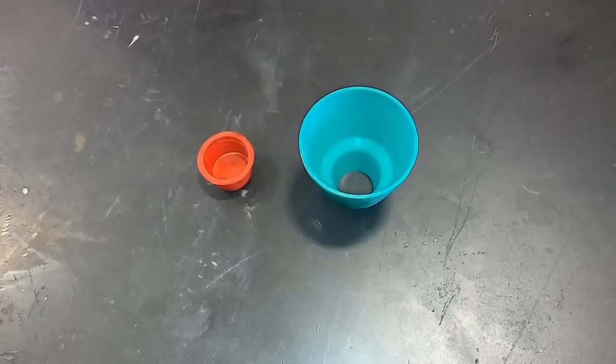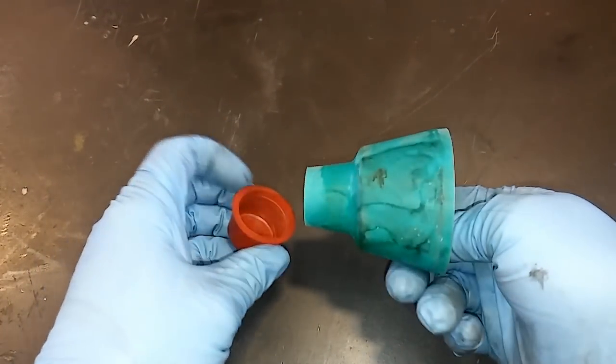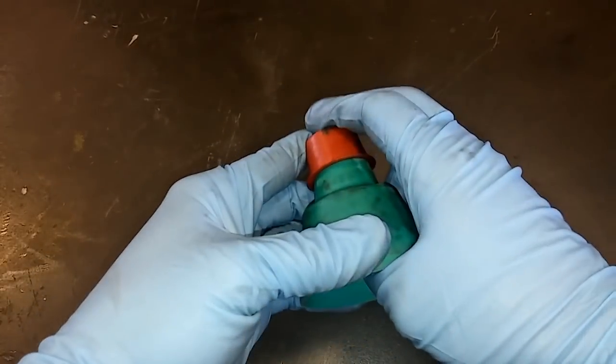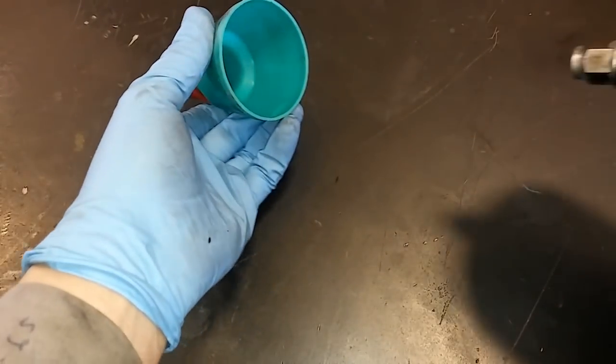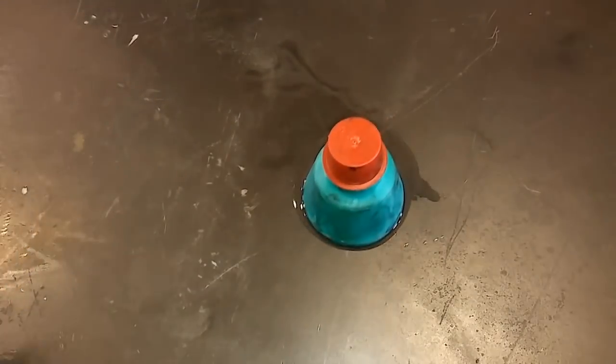So what you'll need is a funnel, the lighter the better, some sort of cap to make the funnel airtight on one side, a smooth metal table, and some brake clean of any brand. And the warmer the table, the better. So if this is in summertime, that's better. However, don't use a torch with brake clean.